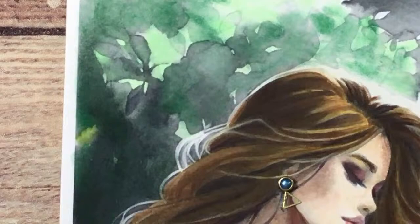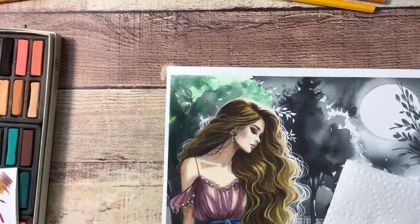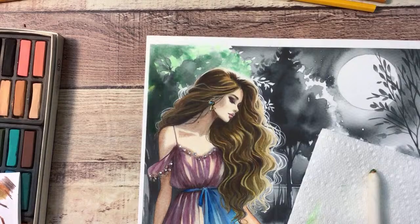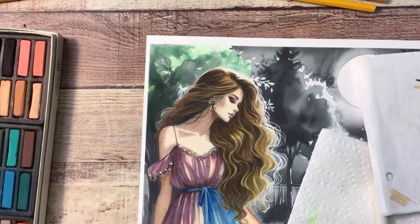Okay, let me pull out. Now, I'm going to clean off my blending stump with my green. Or, the other thing you can do, which is just as handy, is grab another blending stump, which is what I'm going to do. Just make sure it's clean. And I'm going to use a dark brown on this tree.